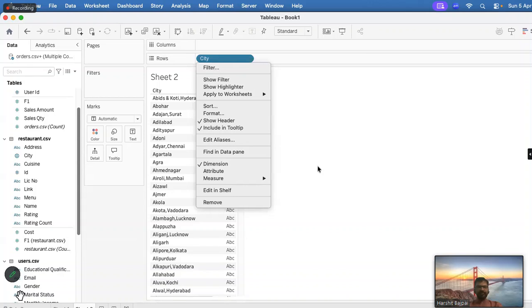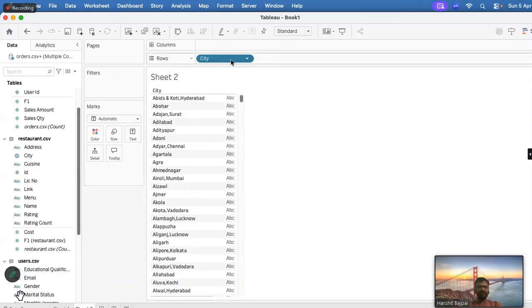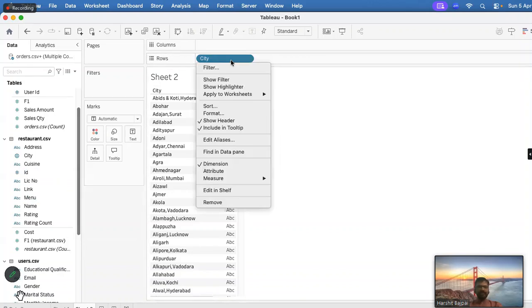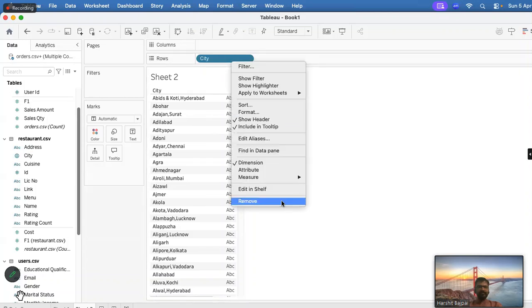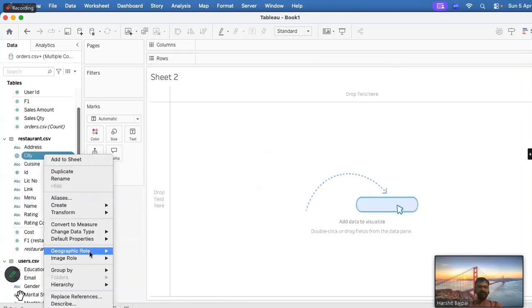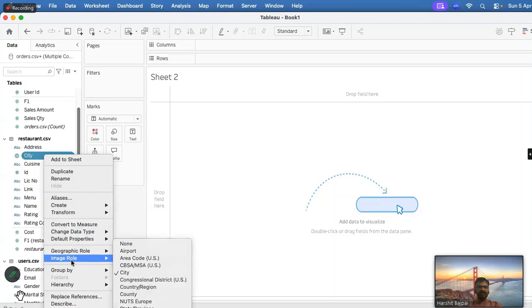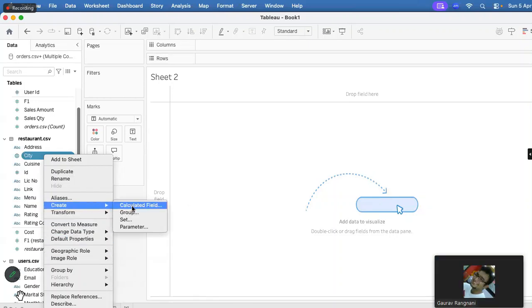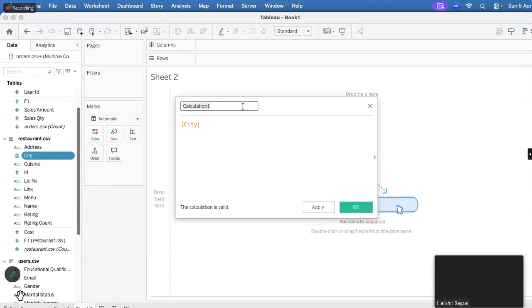You just remove city. You just click on city and create a calculated field. Not here. Create calculated field above. Yes. Name it as clean city or something, main city.